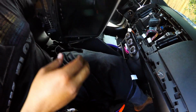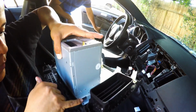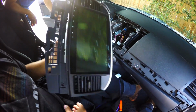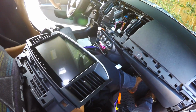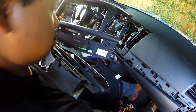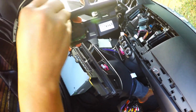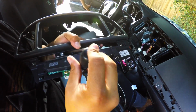Alright, so we went ahead and put the vents. You guys just got to make sure they look flush right there. Alright, so by clipping that, it allows you to put the vents all the way in, and we're all good to go as far as this. And what we want to do before we put the wires is transfer this little piece right here. So this little piece, all you have to do is remove these screws. Okay. Remove this one right here.